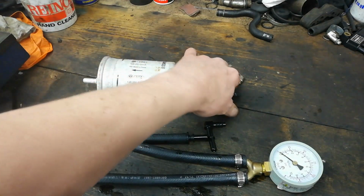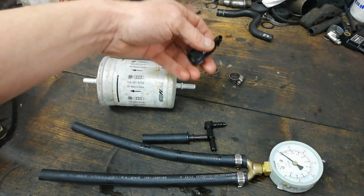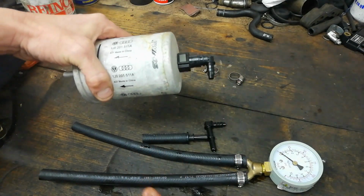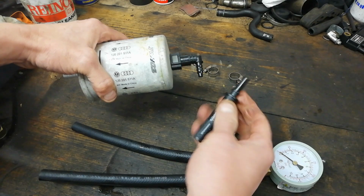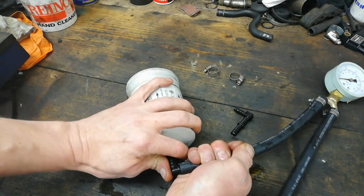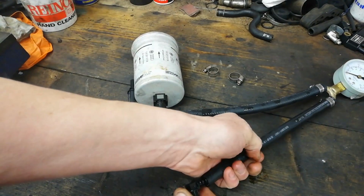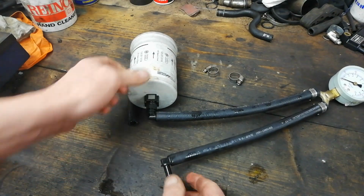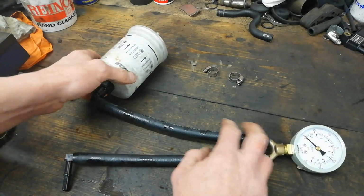It's really awkward where it's placed. It's in front of the back wheel, and it comes directly out of the tank and up to the engine. So the wee quick connects just click on like so, and you get an angled one, and there's the male side, and you get that straight male side with it as well. So you can connect it in like so, and then the other side, I had it into the pipe coming from the tank. It just hung down on the car, and ended up upside down, but we'll be able to read it all right.